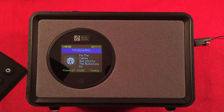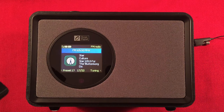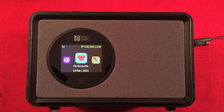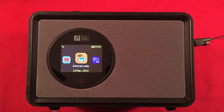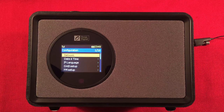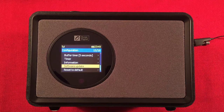So yeah, let's go ahead. Now I went back to the radio. So let's go ahead and we want to have some fun here. Yeah, configuration, pretty basic, right? I went through that. We don't have to go through any more, I don't think. Did I go through it? I didn't go through the whole thing, but we probably should. So let's go backwards up the list. There we are. Reset the default, software update information.